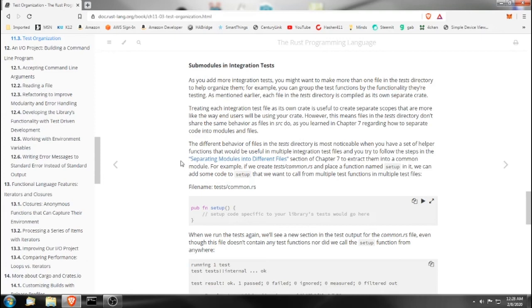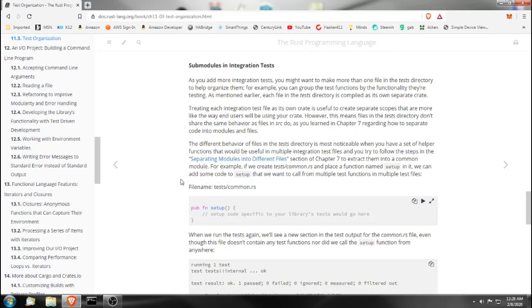As you learned in Chapter 7 regarding how to separate code into modules and files, the different behavior of files in the tests directory is most noticeable when you have a set of helper functions that would be useful in multiple integration test files, and you try to follow the steps in the separating modules into different files section of Chapter 7 to extract them into a common module.